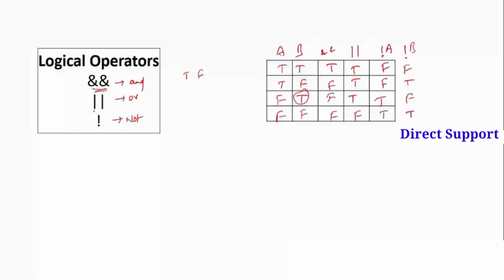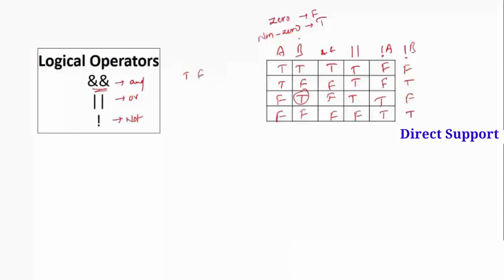Okay, so how can this be done in our C programming compilation? We'll write some statement where both the values are true, meaning both the values are non-zero. Any value which is non-zero will be taken as true, and any value which is 0 will be taken as false, right? So if I take two non-zero values, then it will be true.